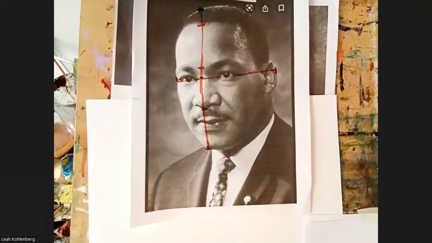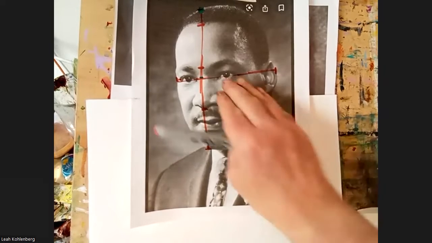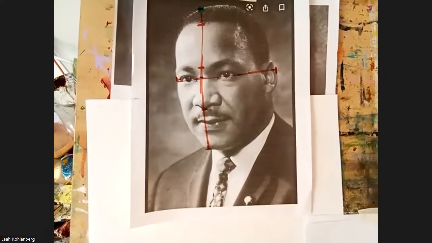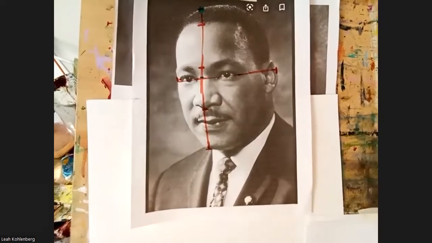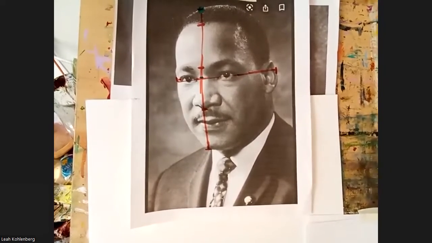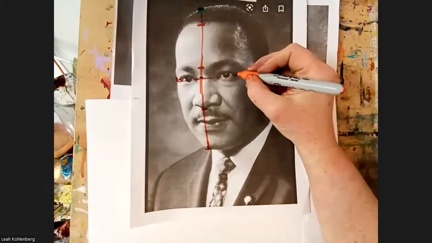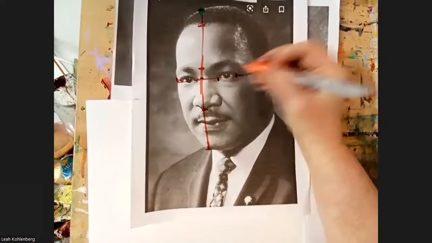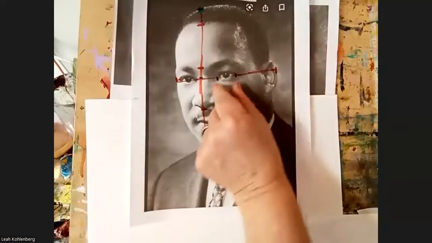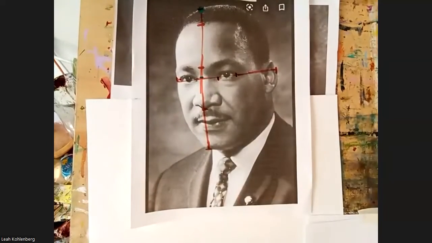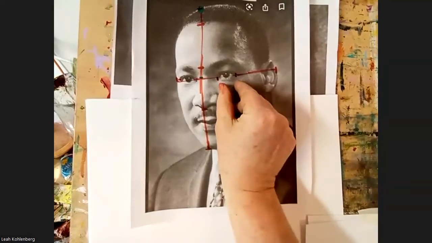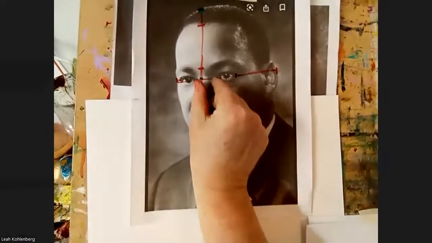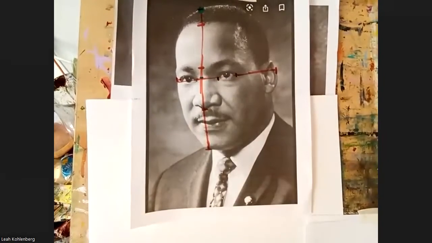And then the third thing that we want to think about, and we're going to be working on eyes first, which is why I wanted to show you this, is that when a face is facing forward, basically it's 5 eyes across. When this face is facing away from us a little bit, it's still pretty close to 5 eyes across.